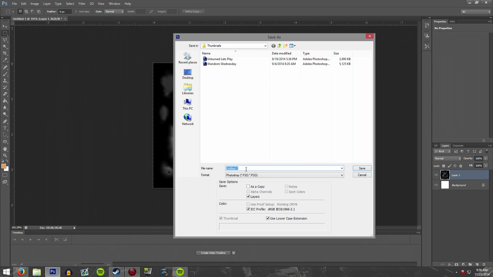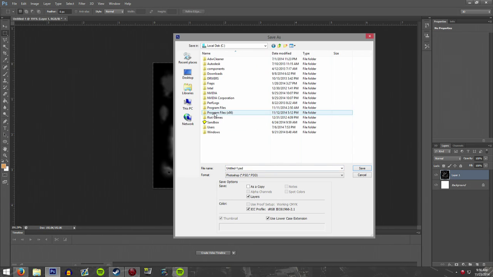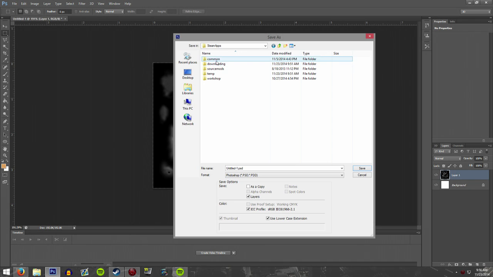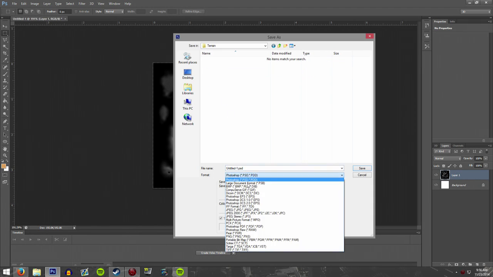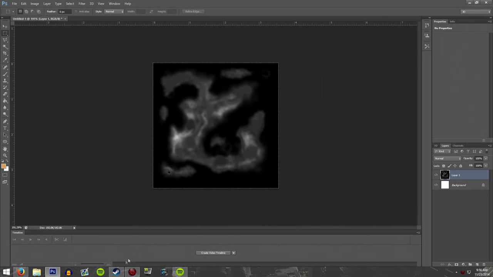Looking good. Then we need to save that image into the map, which you get access to by going to local disk, program files, down to Steam apps, there it is, common, down to Unturned, then into maps, into our PEI map, and then into terrain. Then we're going to save it as a PNG file and name it Heightmap, one word with a capital H. Once you've saved it in there, you are done.